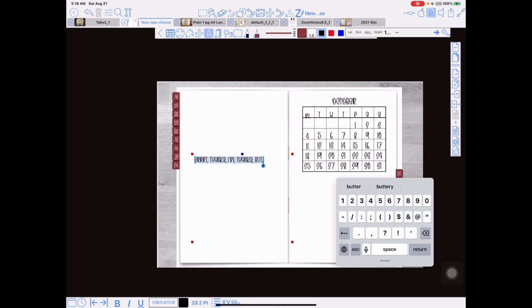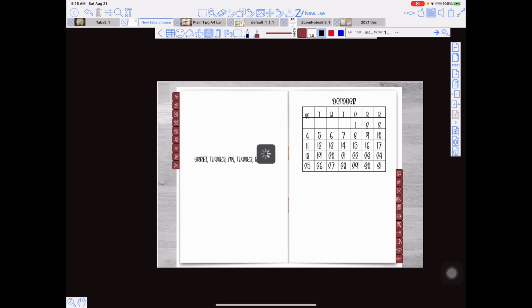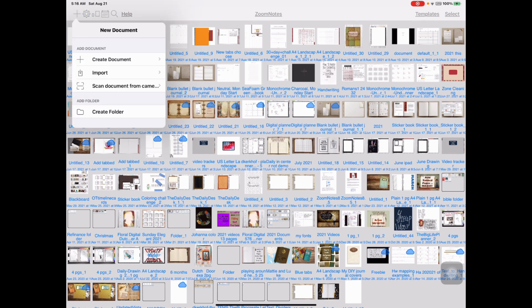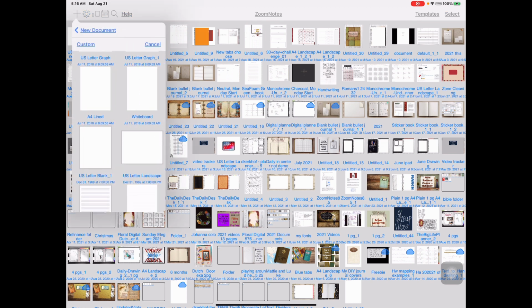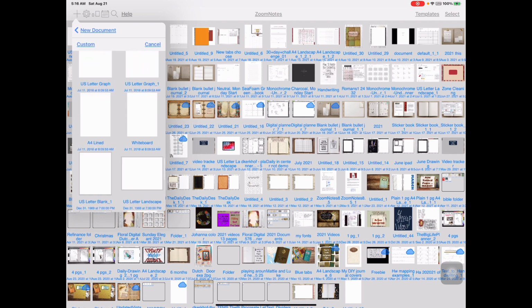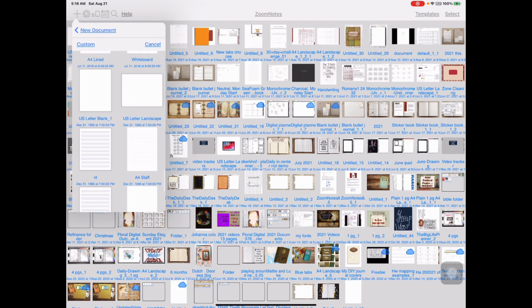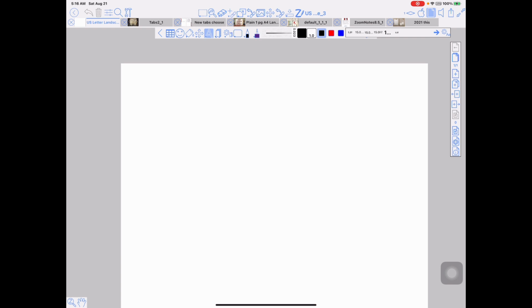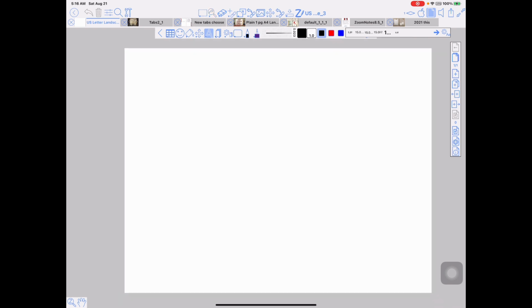Now I'm going to start from scratch, and I'm going to create one from the very beginning. If I go to the plus sign and I go to create document, this is my list of documents that already exist. This right here is just a letter landscape. All right, so that's my starting point.